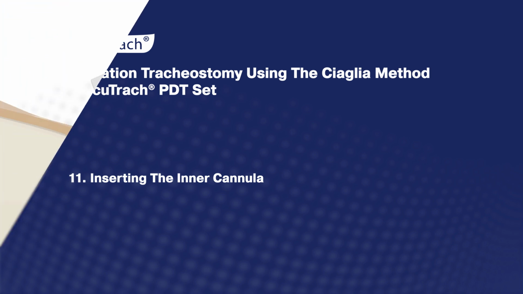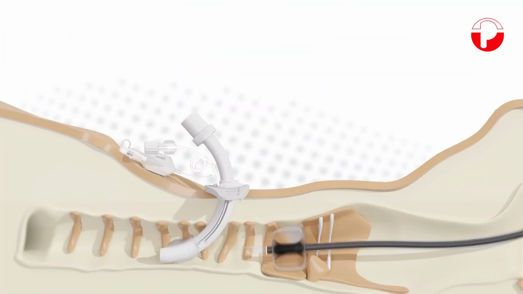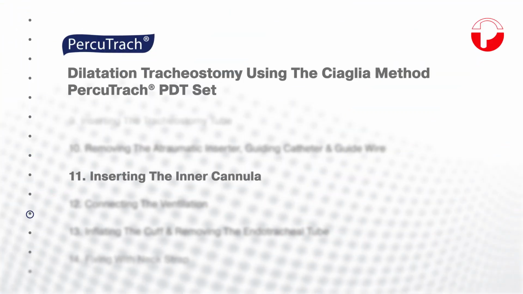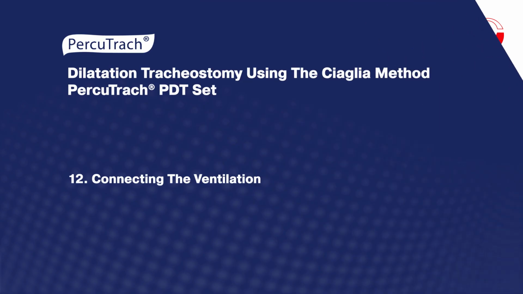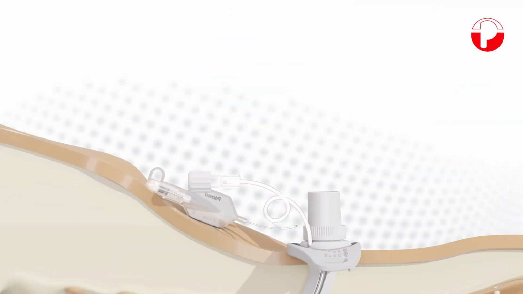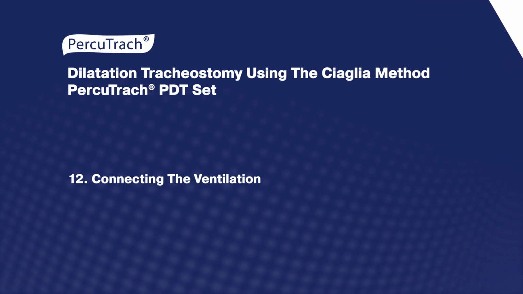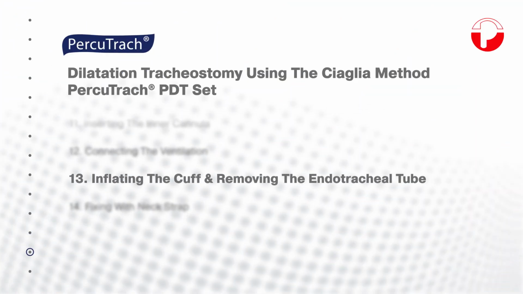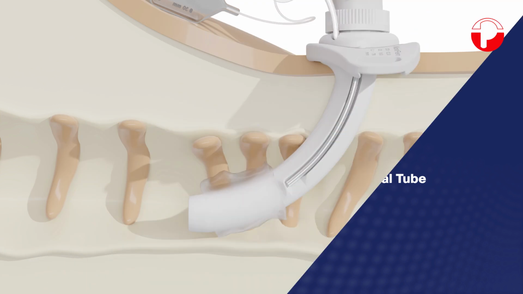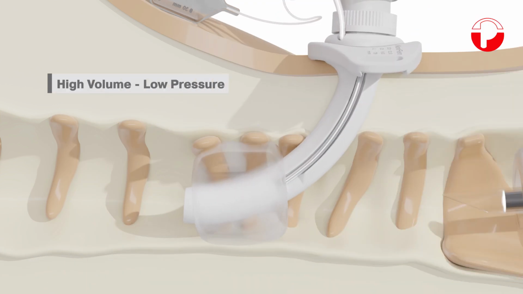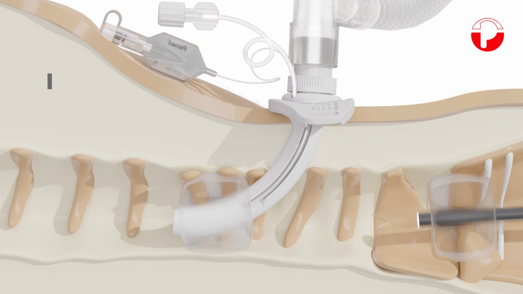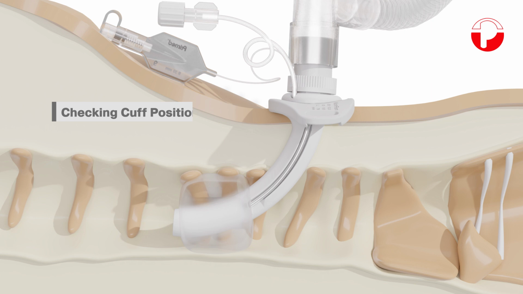The included inner cannula can now be inserted to ensure a free airway. The trachea and tracheostomy tube should be suctioned. Then the breathing circuit with the attached bronchoscope can be switched to the tracheostomy tube, and at the same time the position in the trachea can be checked. Now the cuff can be inflated. Before the endotracheal tube is finally removed, the trachea and position of the cuff should be rechecked via the tube by using the bronchoscope.